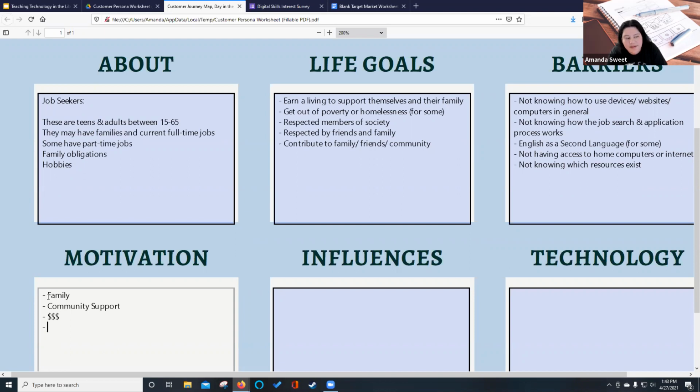And this motivation section is what we're going to be looking at for our marketing later and for developing the resources that are going to go into these library service offerings like workshops, one-on-one training. So if you design a one-on-one training, what would be most helpful for them to take home so that they can get the most use out of it?